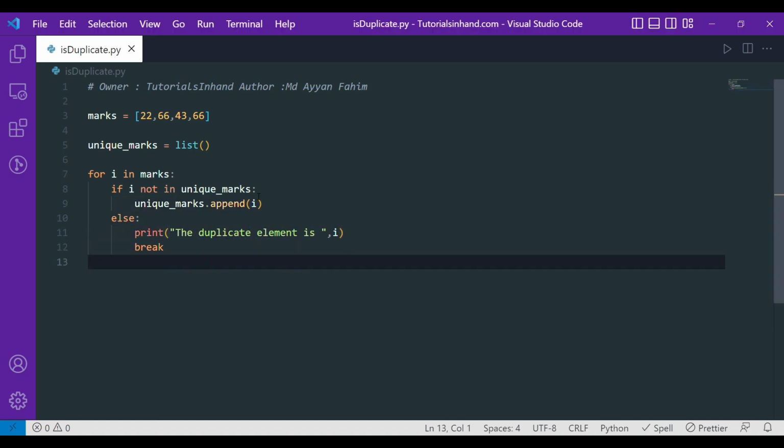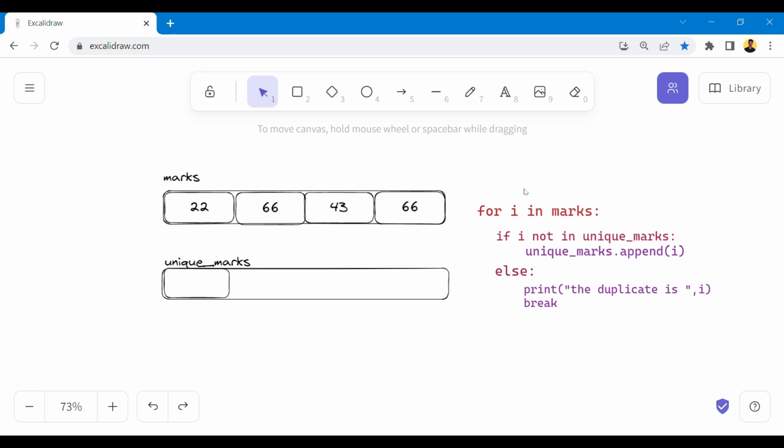In order to understand this code in a better manner, let's move to a drawing sheet. Here you can see the replication of the entire program that we wrote. We declared a list called marks containing the values, and then we created one empty list, unique marks, and this is the overall looping as it was written.